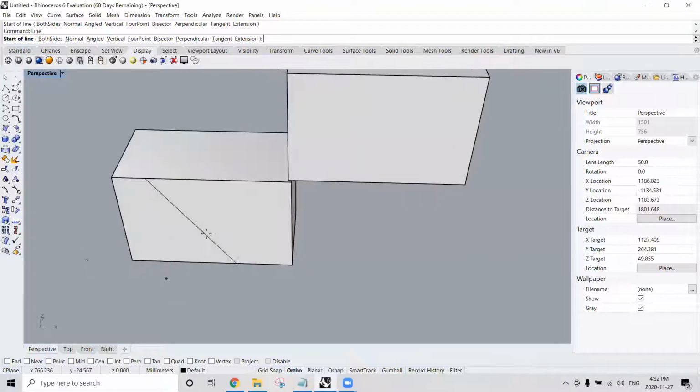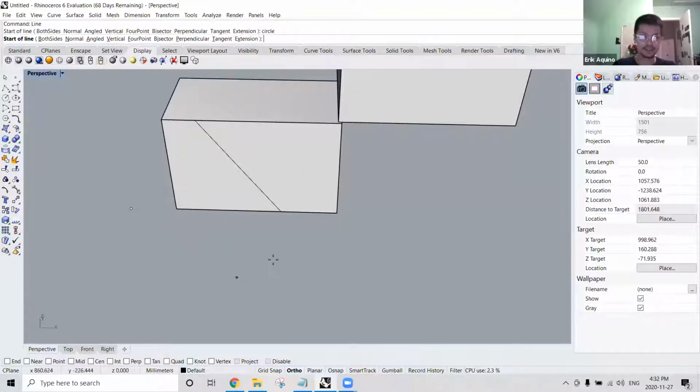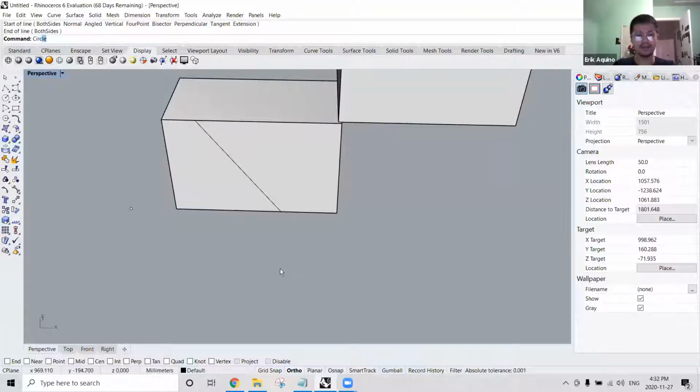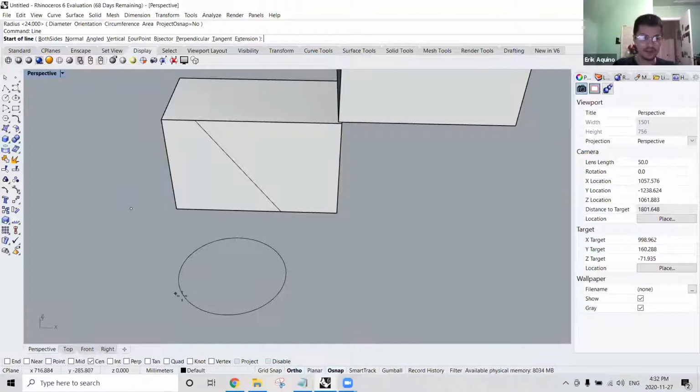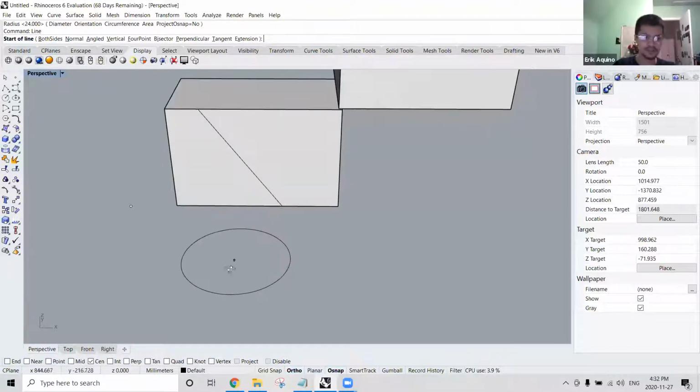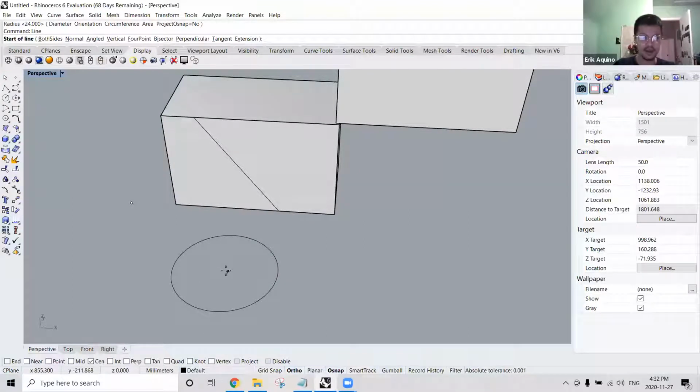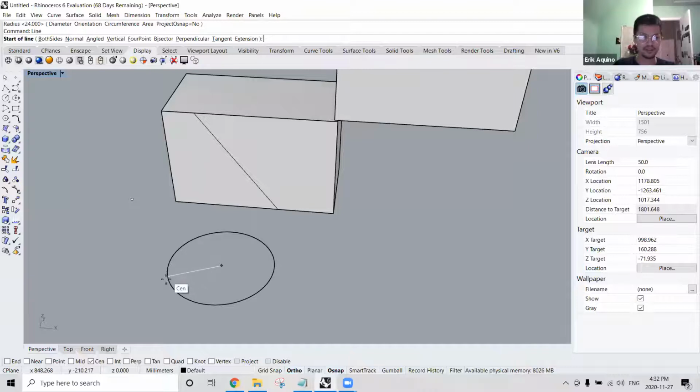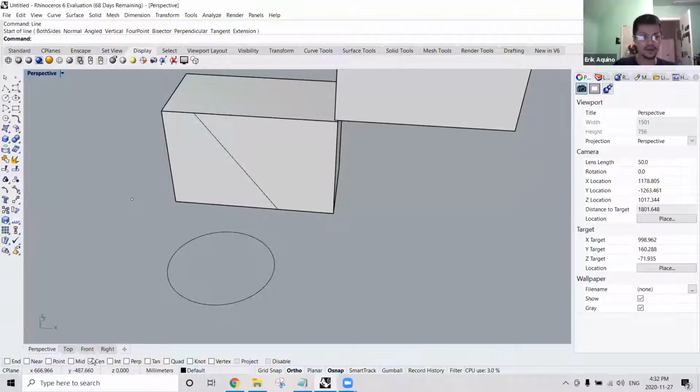Centers lock to centers. So if you have something like a circle or a sphere, then that's really useful. And I find this a bit tricky because you'll have to sort of align it close to the edge of it. Otherwise, if you're going to the actual center, it's not locking. So just make sure you're hovering somewhere around the perimeter of a curve or a sphere, and that should lock to the center.